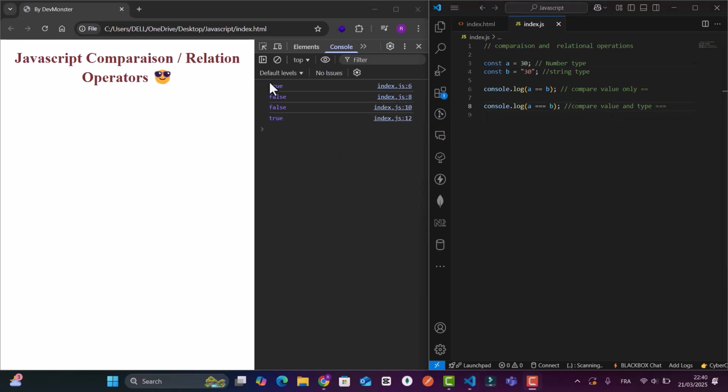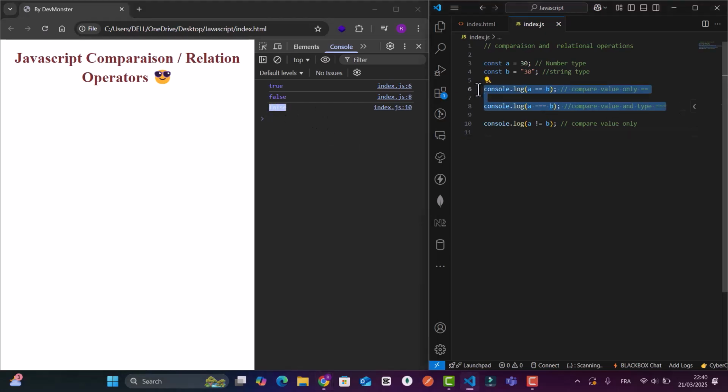Let's go forward to make another console.log: if a not equal to b, we make the comment compare value only. Let's refresh and see together on the console.